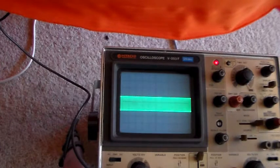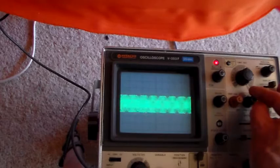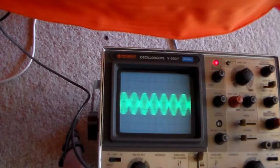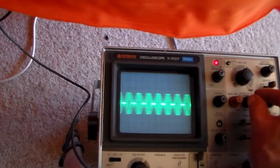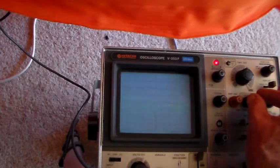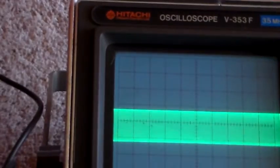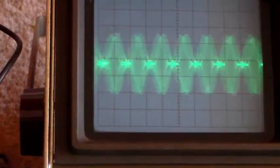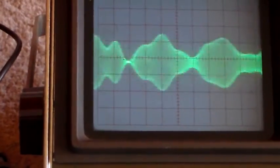So if I now whistle, see, a modern scope would just automatically trigger on that, no problem at all. Well, I hope you can see that. Hang on, let's just see if we can zoom in a bit on that. So this is an old scope, and it's not triggering very well. But turn that down a little bit, that intensity. And you can see the amplitude. The amplitude is increasing with my voice.